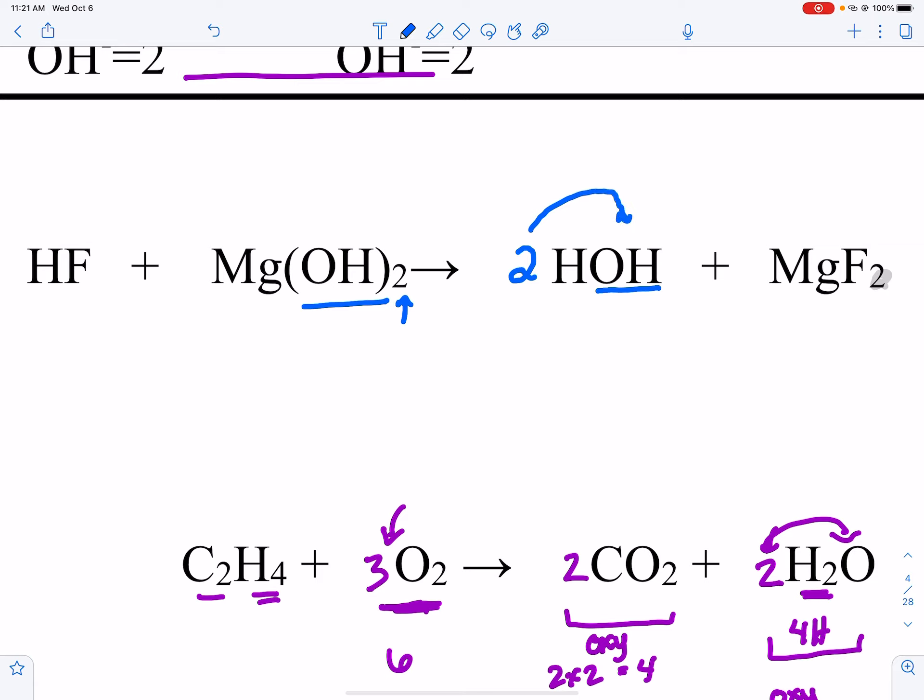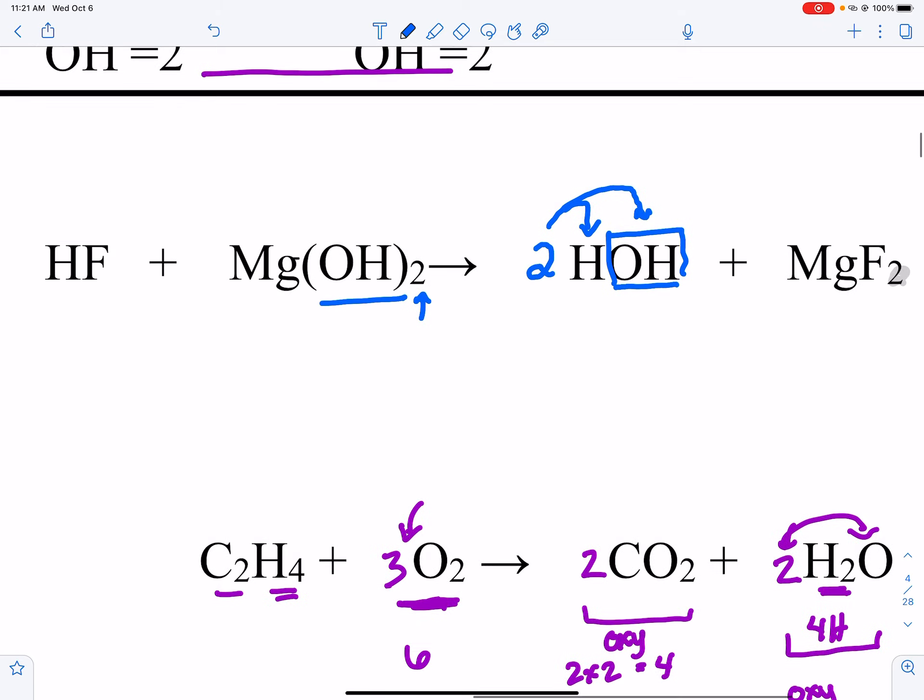Now we know that my OH group is taken care of and I've got two, but don't forget I just influenced my H. So I'm going to go back over here. Here's my matching H. I don't mess with this one because I messed with it as a group. So I'm going to go back to my H and I put a two in front of my H. So my H is now good, but because I put a two there now I influenced the F.